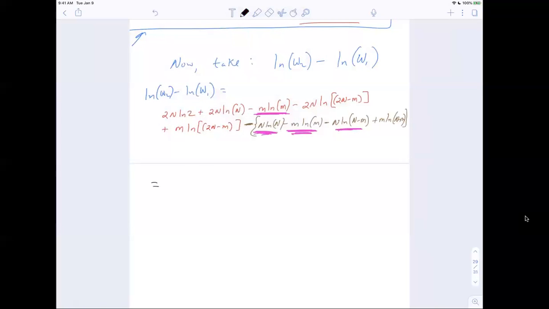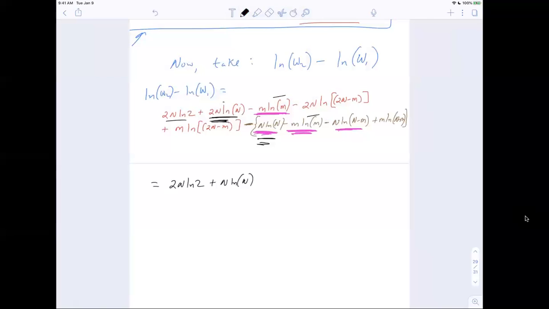So what I'm going to do now, so I still have this, I'm going to rewrite things. So we have 2n log 2, and you're saying that this first 2n log n is going to subtract this guy and this guy. So that will leave us with n log n, if I'm not mistaken. Is that correct? Yes. Okay, good. All right. So that means we no longer have this term. We've taken care of this in part. This is gone, and this is gone.